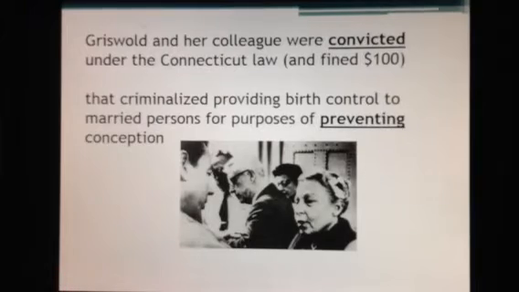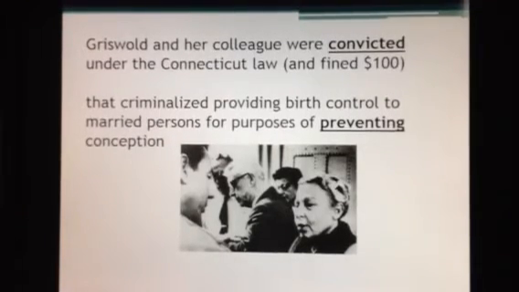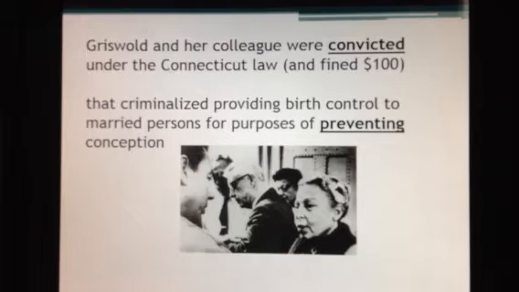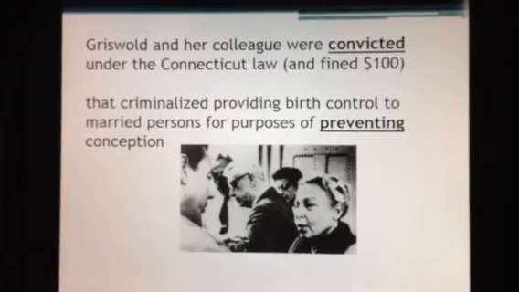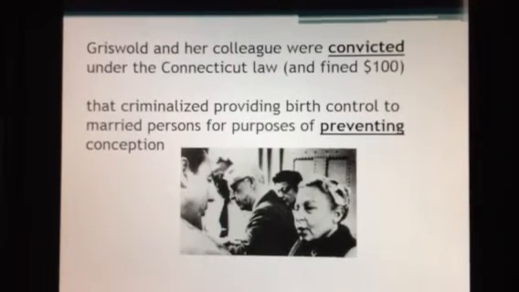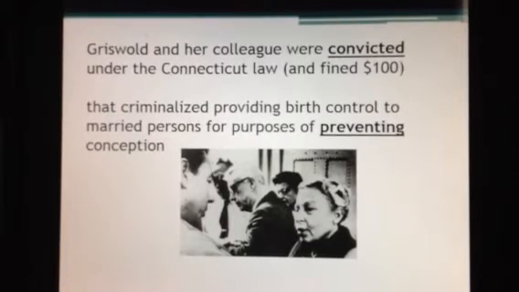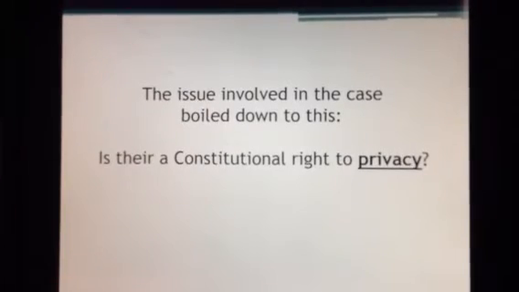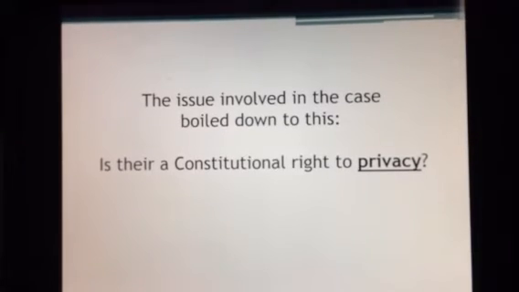This actually was a violation of Connecticut law. Griswold and her colleague were convicted under the Connecticut law, fined $100, that criminalized providing birth control to married persons for purposes of preventing conception. It's Connecticut, early 1960s. The Connecticut Supreme Court upheld the conviction under Connecticut law, and the case was eventually taken up by the Supreme Court. The issue in the case boiled down to this.